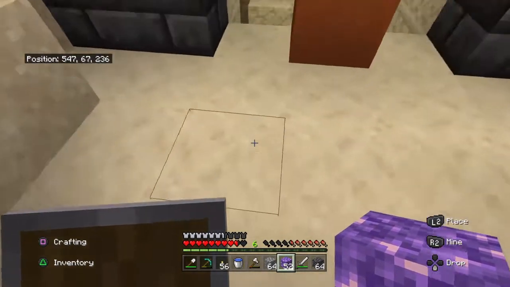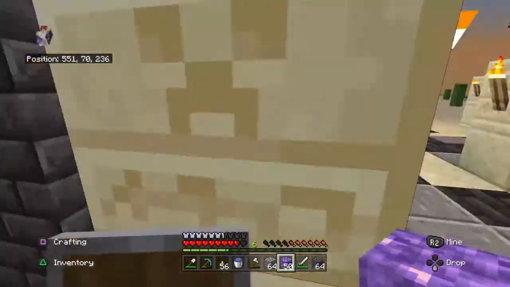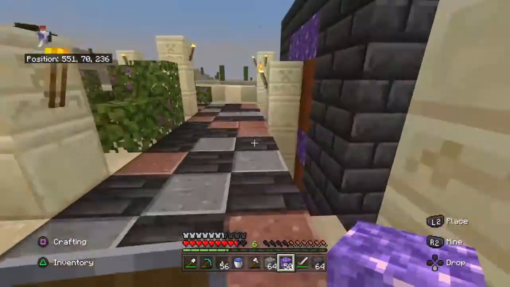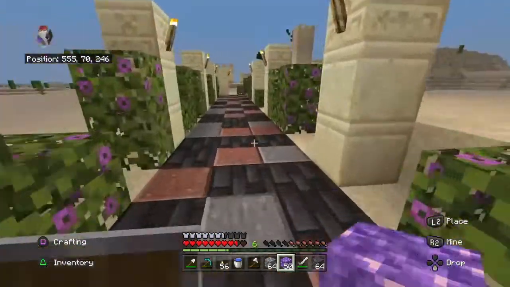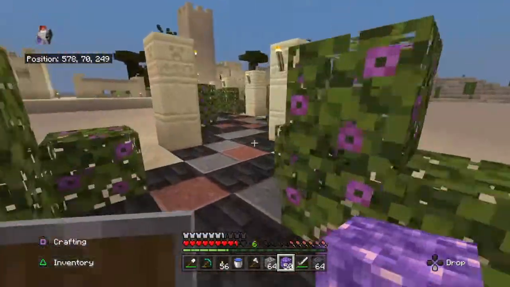I'm going to leave the two chiseled sandstone because I really like the creeper face. There isn't much else that represents the desert temple in the desert biome or in the game. So I think that's the best bet.